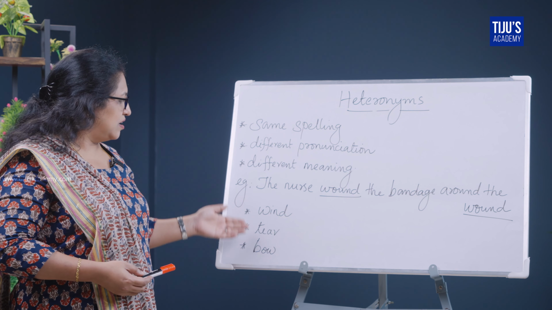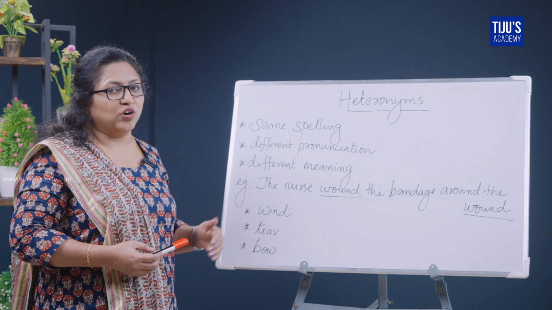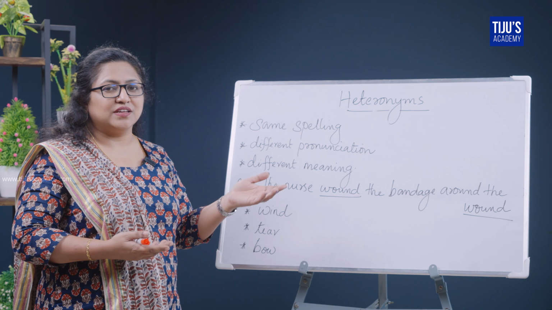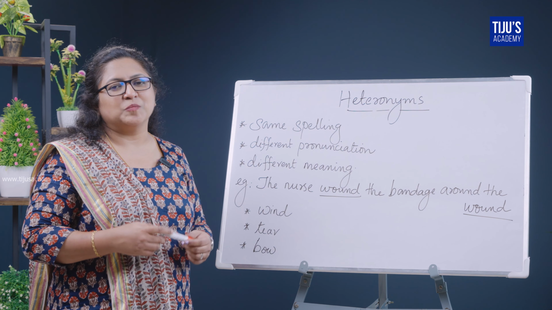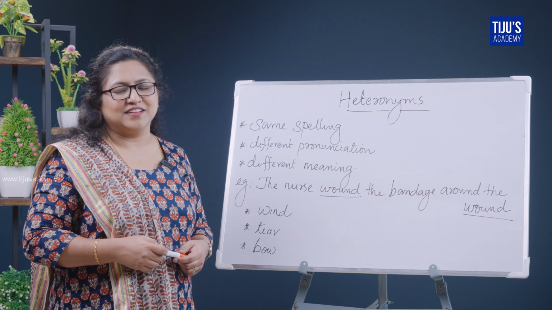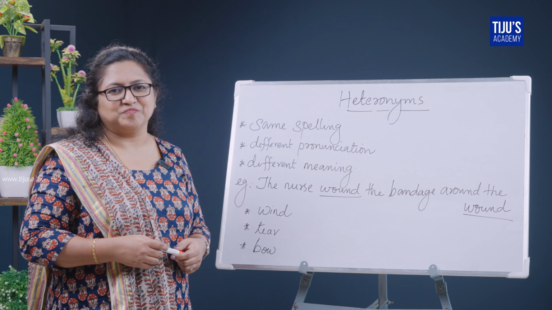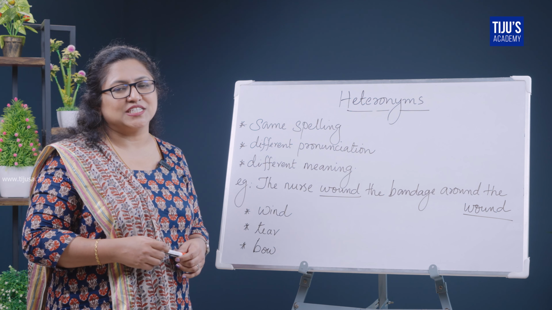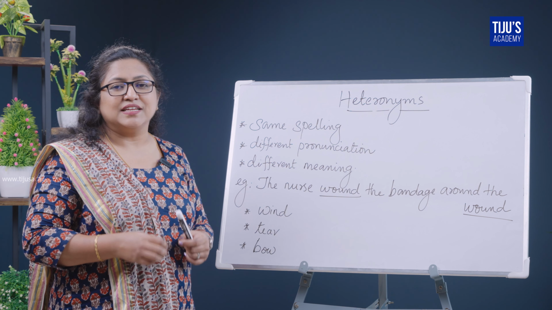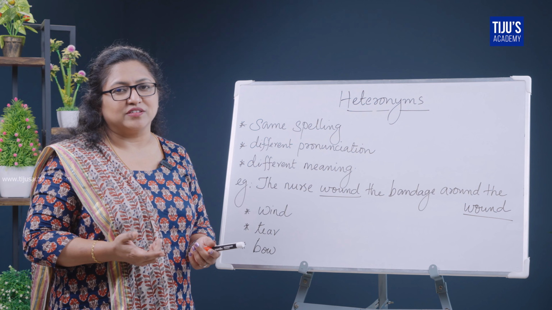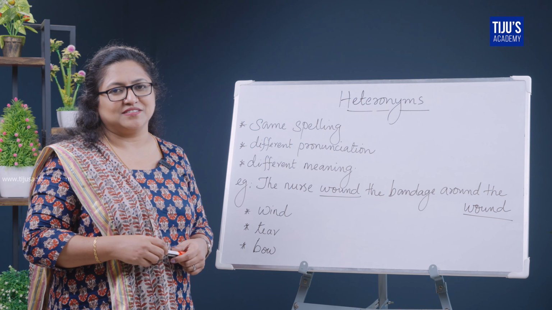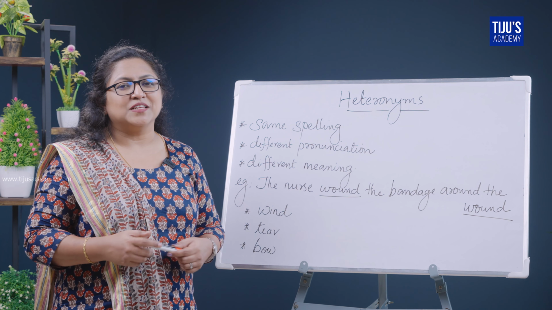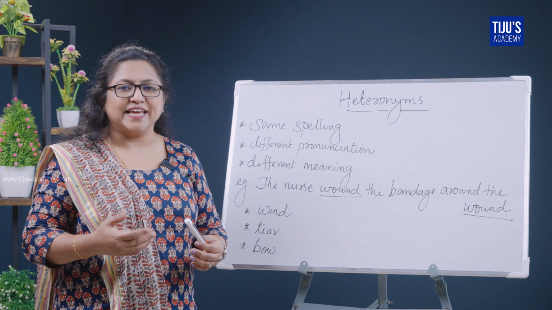Some other examples are wind or wind. You can wind the clock and the wind gives us pleasure. For example, the patient had a ligament tear, so he shed a tear. So you can see that it has the same spelling but different pronunciation and different meaning. So you can tear a paper, you can tear a cloth, but you can shed a tear. The next word would be bow or bow. So we can make a bow, but we take a bow.